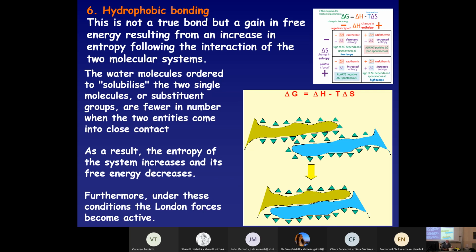So when we describe the interaction of a drug with a target, normally we say that there is this hydrophobic bond, the formation of this bond, instead of describing van der Waals, London interaction, and so on. Dipole, dipole. This is a summary. This bond comprehends all these weak bonds.